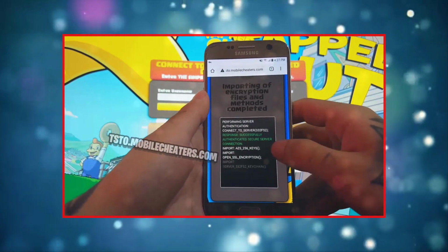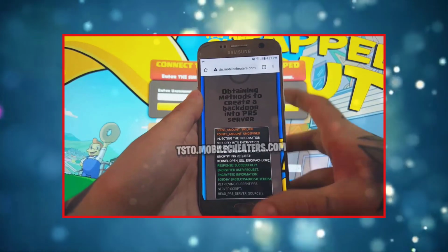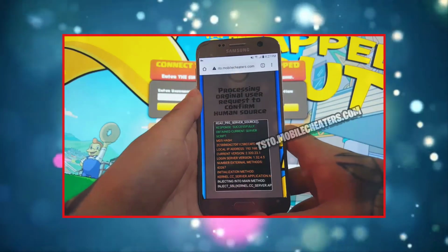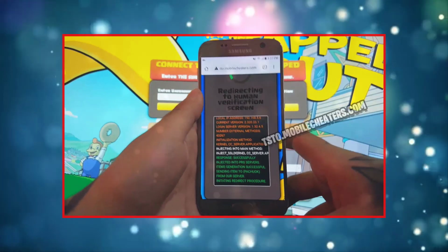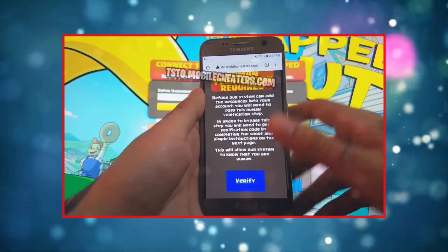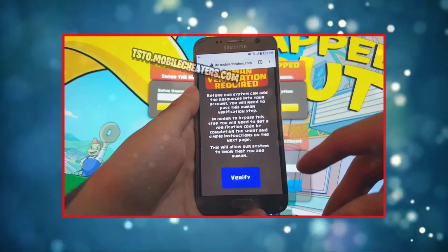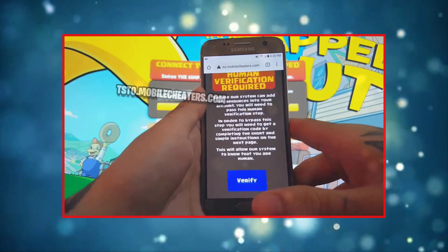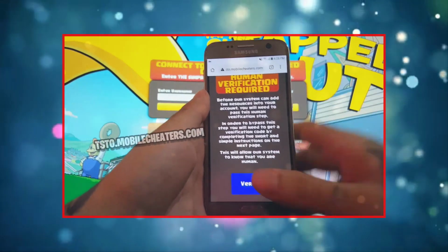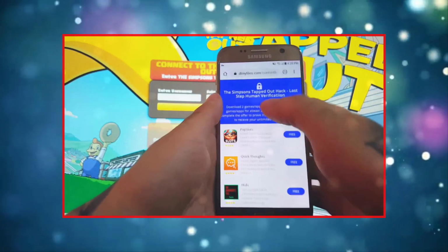It is simple as that. Now we just have to wait until the process finishes. This takes a bit, not too much. I think that less than a minute last time I used it, but just be patient because it's already worth it. We save a lot of money. And if this pop-up appears, it means that you have to complete a little human verification step. It is really quick. So let's press on verify, and I will tell you now what we have to do.